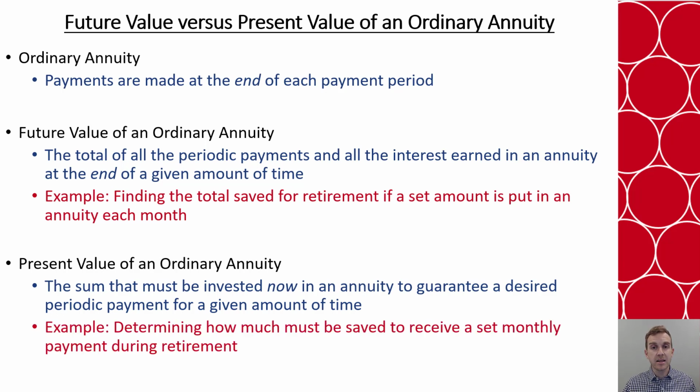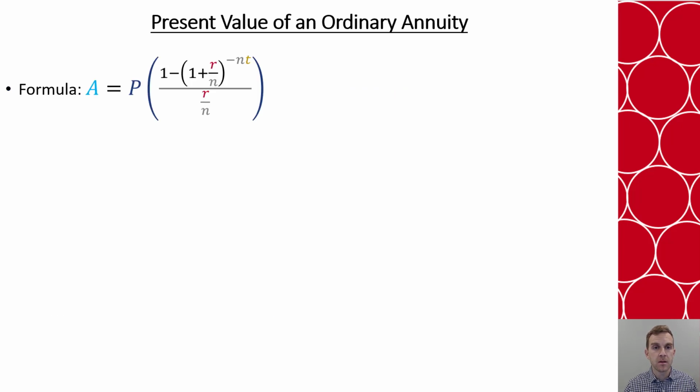So it's the idea here that when you retire, how much do I need to have now to make sure that I can make monthly payments of however much I want until, say, I'm 90 years old or 95 years old. So it's the other side of that where we're looking at what can the annuity pay out after it has that lump sum. So that changes some of how we look at the formula as well.